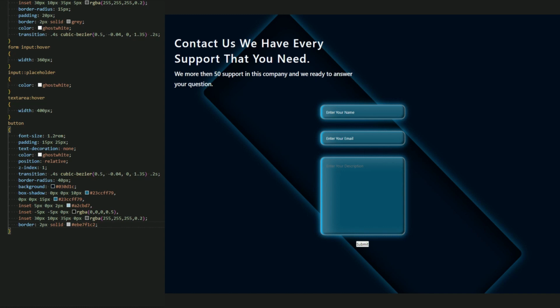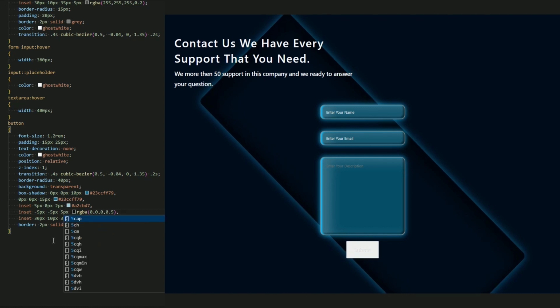Let me change the background to transparent, and the box shadow, I think, will be the same, and this will be 5 pixels. Set 0 pixels and 5 pixels again, and this can be 5 pixels. Now let me add the width to 1 pixel and the cursor pointer.